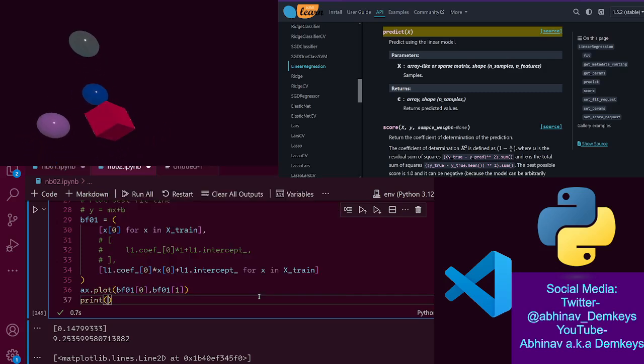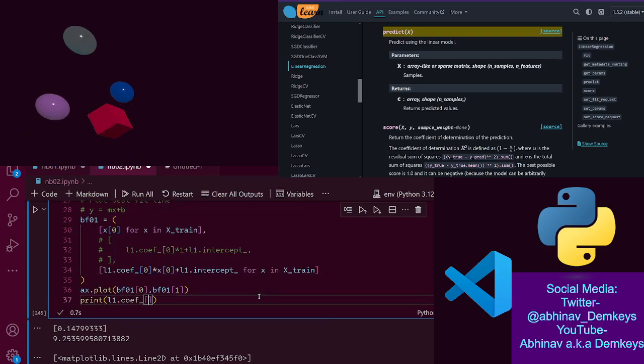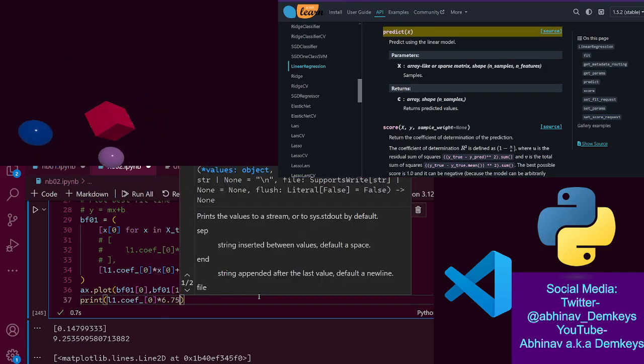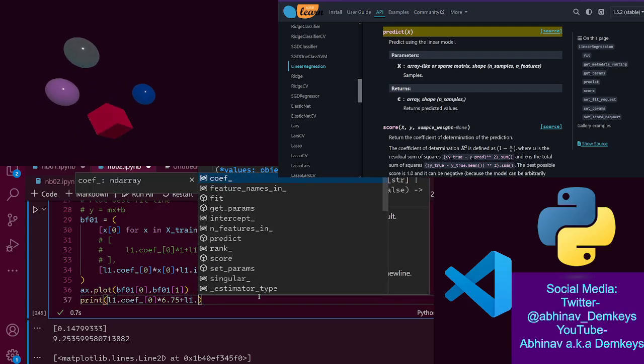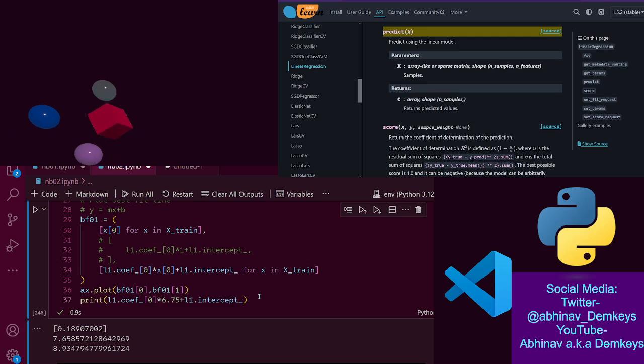And let's say coefficient 0 multiplied by 6.75 plus L1 dot intercept. What is that supposed to be? 8 point something something. Okay. I want to see how accurate that is, I don't know if that number is gonna work well, but we can, okay.